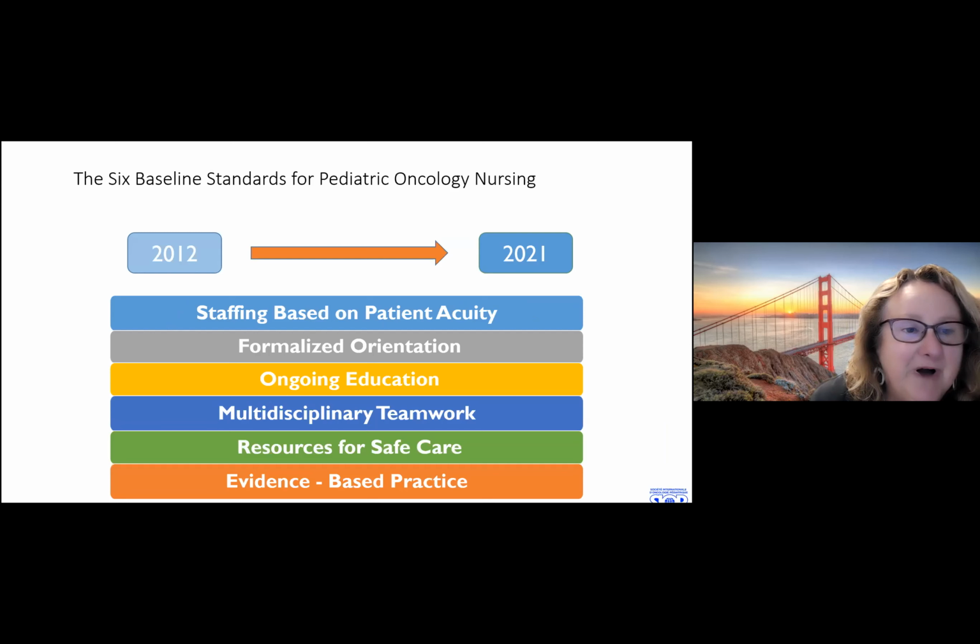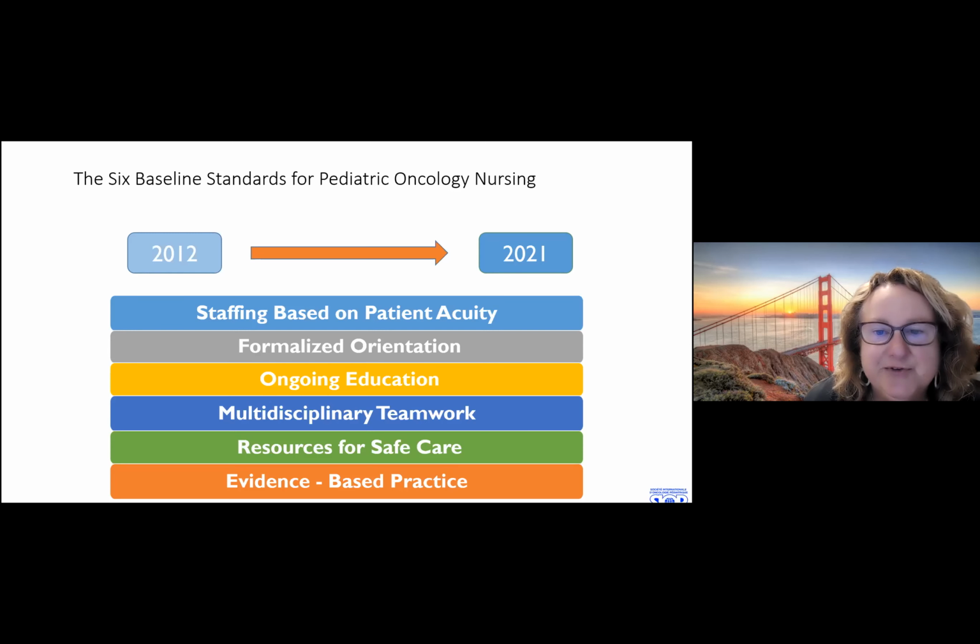I have been involved, as Anu mentioned, in an organization, SIOP, the International Society of Pediatric Oncology, for many years. And I was fortunate enough to be part of a group in 2012 that met with nurses globally from low, middle, and high income countries. We began to look at the challenges for nurses that all of us faced in our countries, and particularly in low and middle income countries. And we were able to publish in Lancet in 2014 the 6 baseline standards.